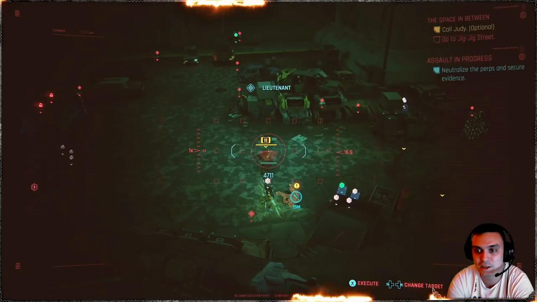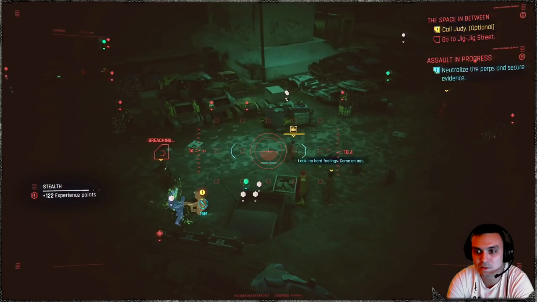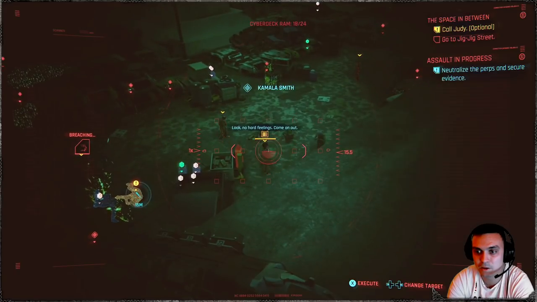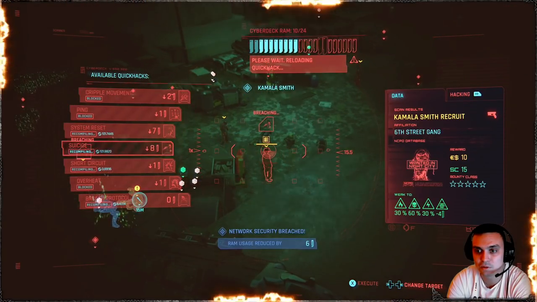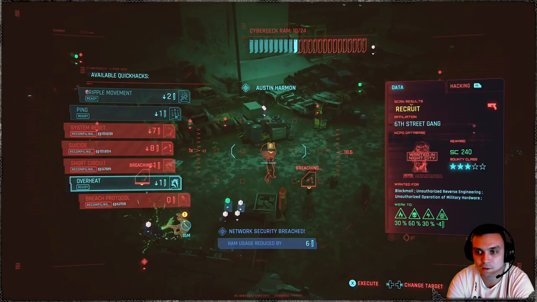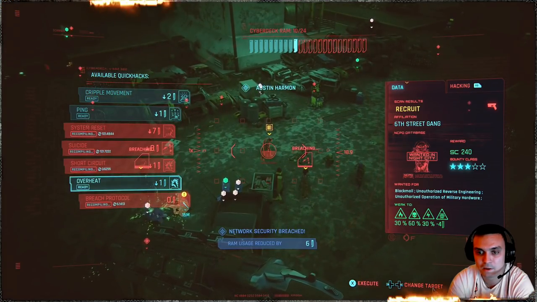Boom. He's dead. Make this guy, I don't know, go psychosis. Come on out. Make this guy, I don't know, shoot himself. Hey, why can't I do that? Weird. Shoot yourself. Overheat. Oh, I clicked jump by mistake. I hate when I do that.